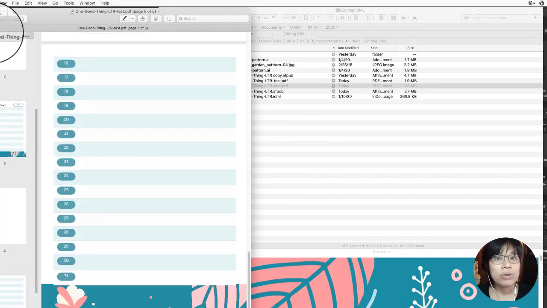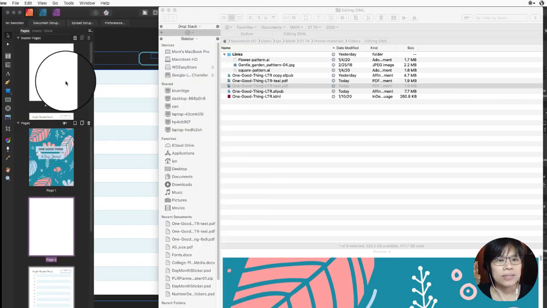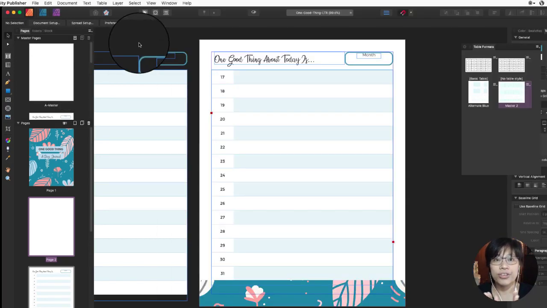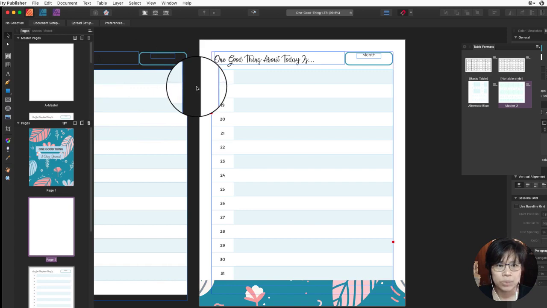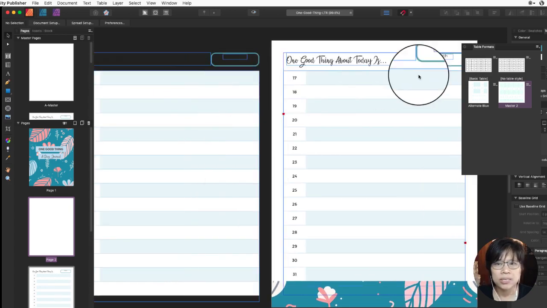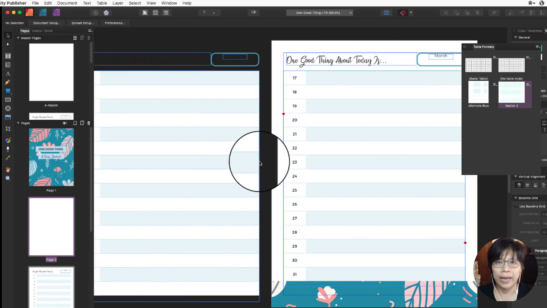Okay, so herein lies the problem. Evidently, if I want to design in Affinity Publisher, I must set up everything ahead of time. So I cannot view the document as a spread and then print it as individual pages. I have to make my decision upfront, because whatever I see is whatever is going to come out in the PDF. Because our template is a spread, as you see here, the page is here, but this is here, off screen.